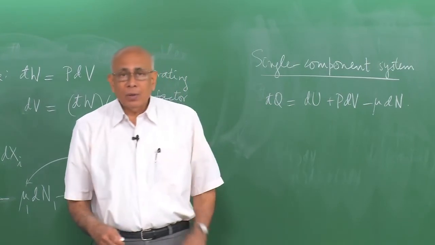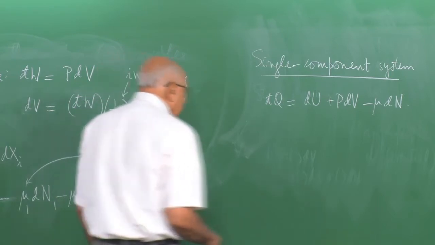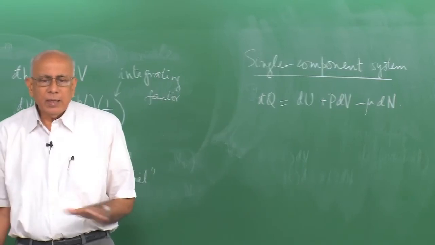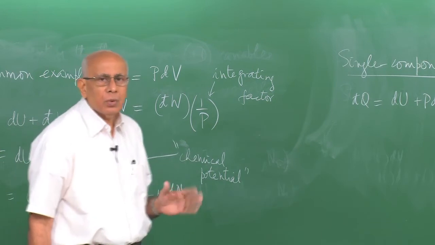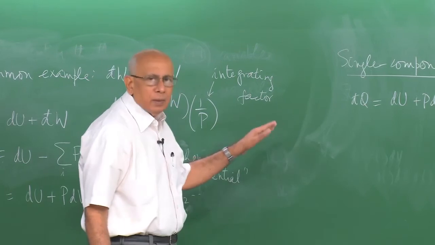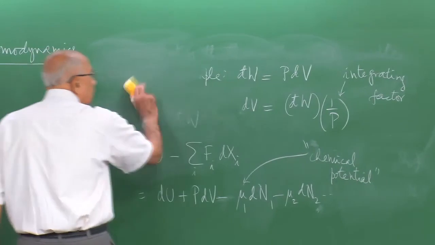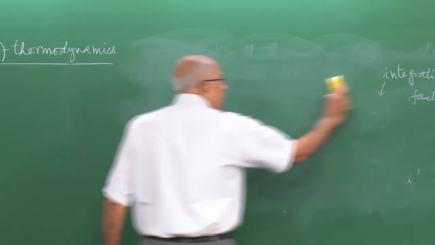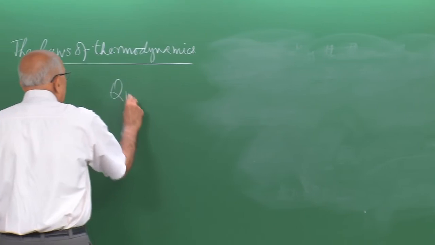Now what is the second law of thermodynamics? That is a very profound, very deep one. There are several ways of enunciating it, and the elementary textbook ways of doing so would tell you things like it is impossible to get to the absolute zero of temperature in a finite number of operations and so on and so forth. But actually one should write this a little more precisely, and let us do it in terms of the various thermodynamic variables we have talked about here. Before that, I need to mention what is meant by a quasi-static process.